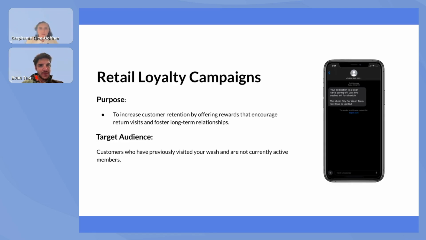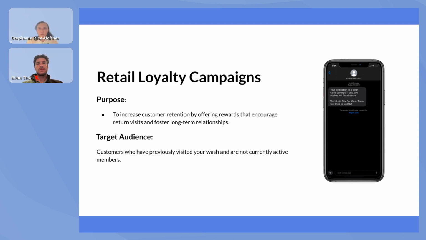Cool. So next up on our list, which is probably going to be the most novel to everybody here, regardless of if you are a current customer or not, is retail loyalty campaigns. The actual functionality of this and how you're going to go about collecting contact information from your retail customers and thus using that in marketing is something that will differ by point of sale, and you'll want to actually address with your customer success manager to make sure you can get it up and running successfully.